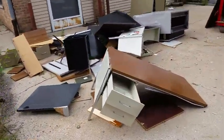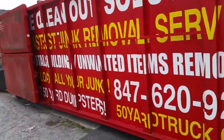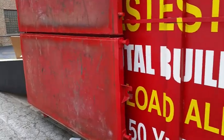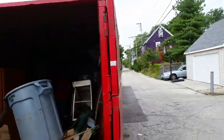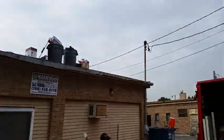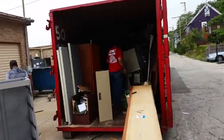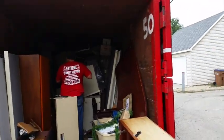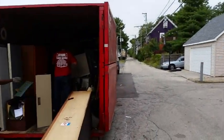Updating our fourth 50-yard dumpster in River Forest — tons of office furniture and long file cabinets. Coming up on 200 cubic yards out of this building. Quite a bit of junk today; we might not even get it all in this truck. We're going to pack it in really tight and do our best. This will be 200 cubic yards from this building — really packing the junk in the trunk today.